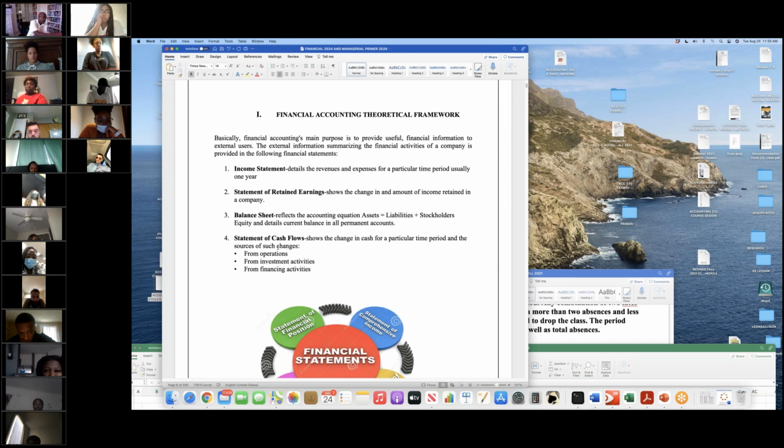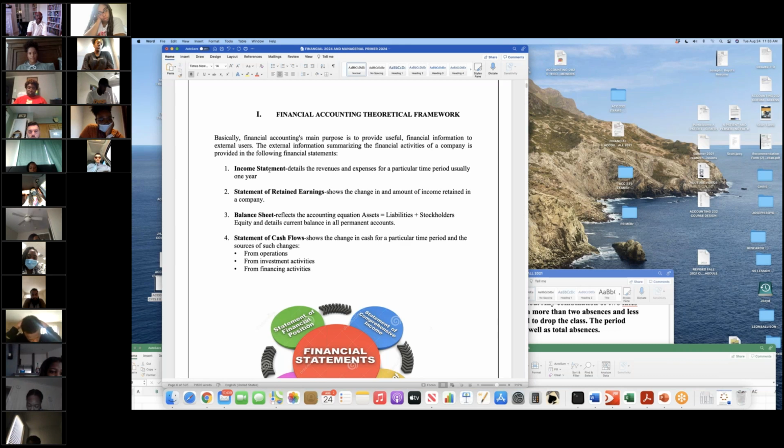But this always is what we're trying to do. You're going to learn how to prepare an income statement, a statement of retained earnings, and a balance sheet for a company by midterm, and then the statement of cash flow. That's the purpose of accounting, to prepare financial statements so you can understand for a company how much income did it make, how much of the income did it retain in the business, what are its balance sheets.